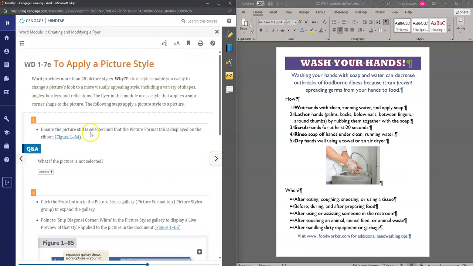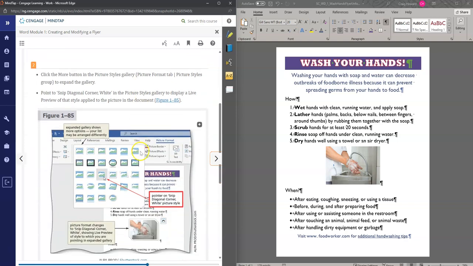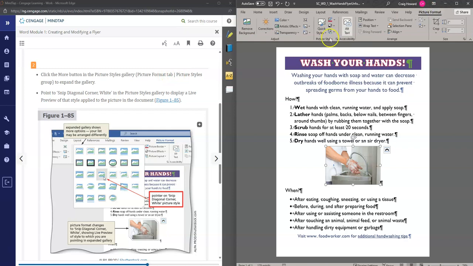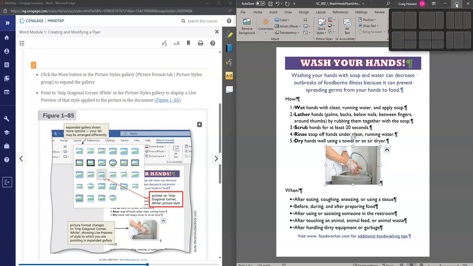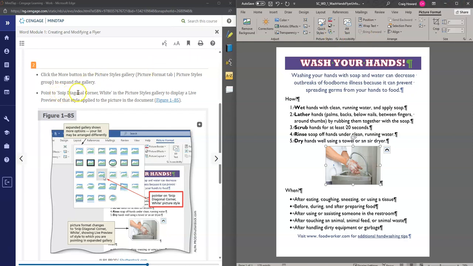Alright, be sure the picture is still selected. We're going to be formatting that picture a little bit, so picture is still selected. We want to go to Picture Format tab, Picture Styles, and we want to expand. For this one, point to snip diagonal corner.